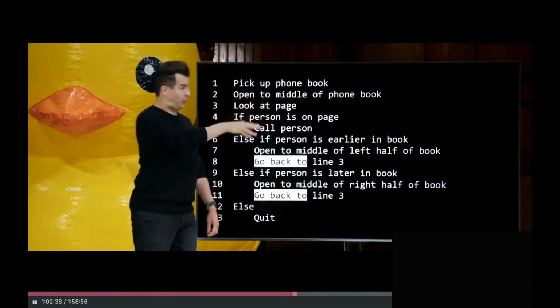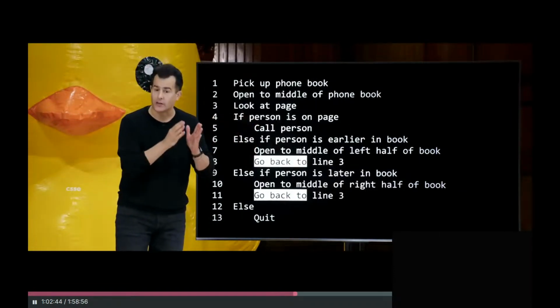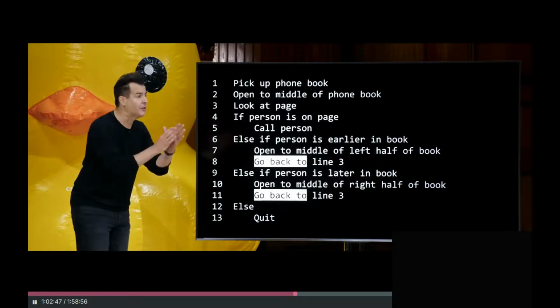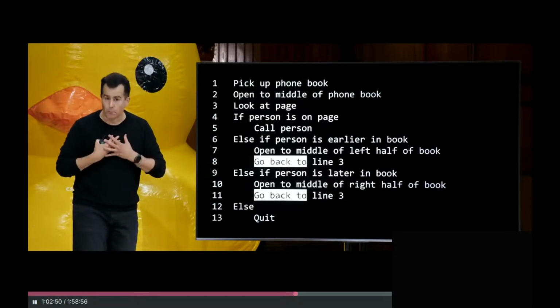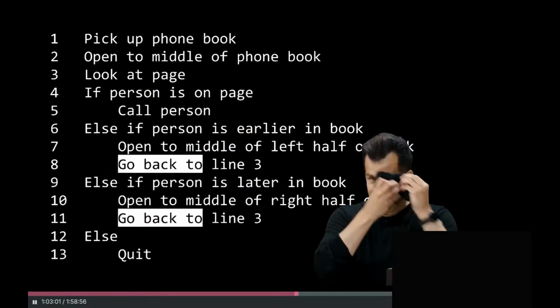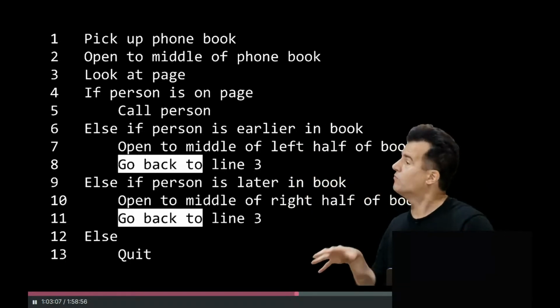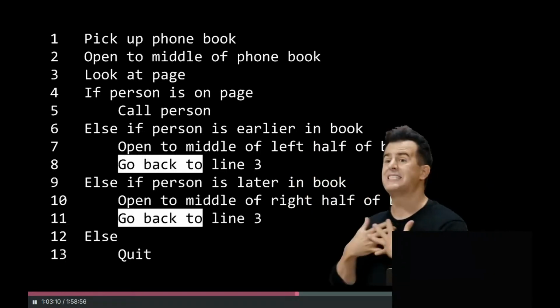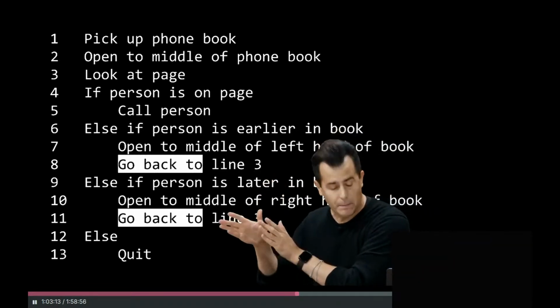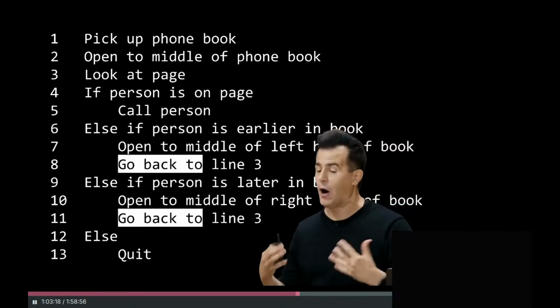You find a name. Exactly. If the person is on the page, we will call them or we will quit. But more importantly, because we keep dividing and conquering the problem, in this case, the phone book, eventually we're going to run out of phone book, in which case, indeed, John Harvard is either on that page or not, and we will call or we will quit instead. So we'll see in time. And in fact, allow me to promise, odds are at some point you will write code that seems to take control of the computer for you, where it's doing something, and it literally won't respond to you anymore. That's just going to be because of a mistake, a so-called bug that you yourself will invariably have added to your code accidentally, but we'll show you ways for terminating it or breaking out of those.